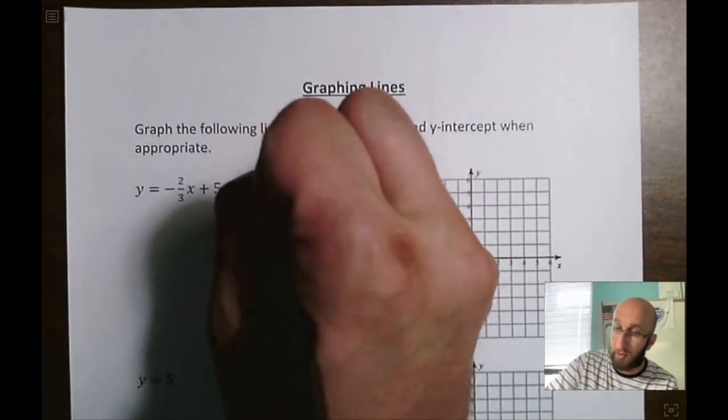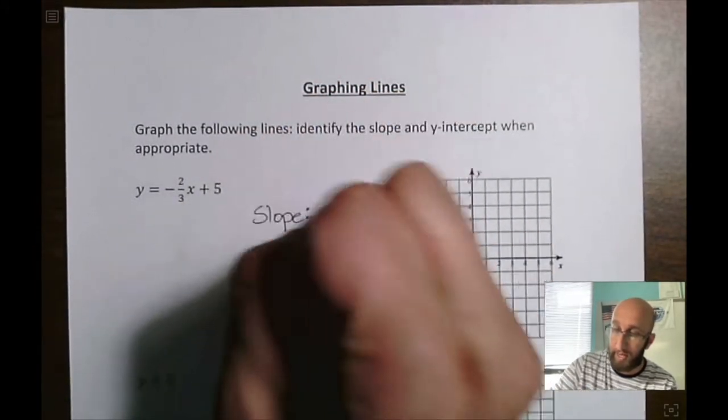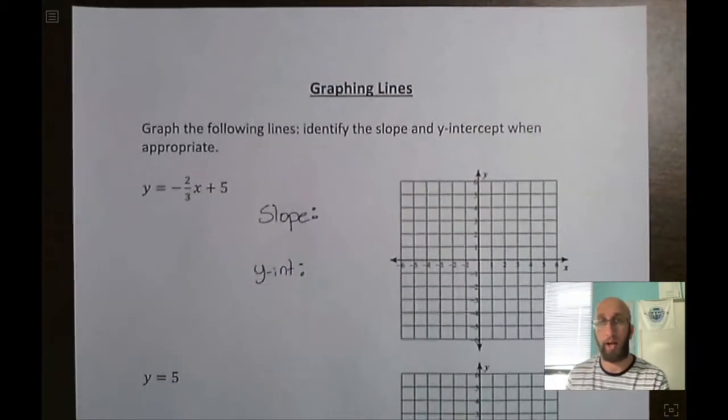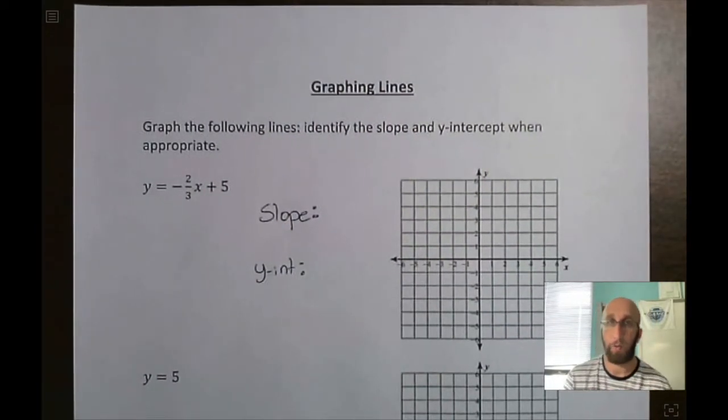Slope-intercept form is super nice because if you listen to that name, it's going to tell you your slope, and it is going to tell you where that y-intercept is. This is why slope-intercept form is preferred by a lot of students: we can quickly look at it and get to a graph.